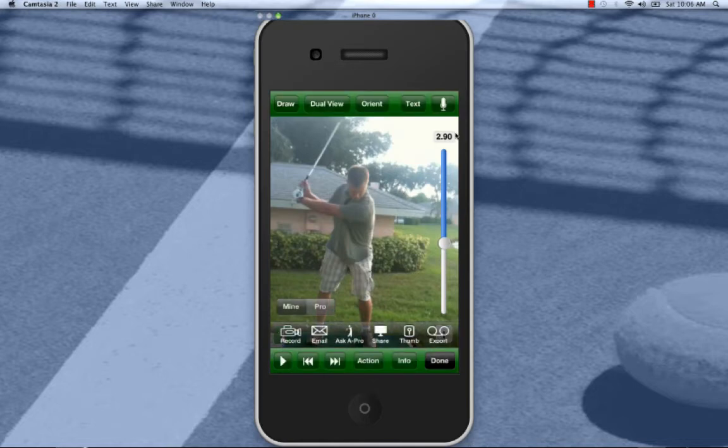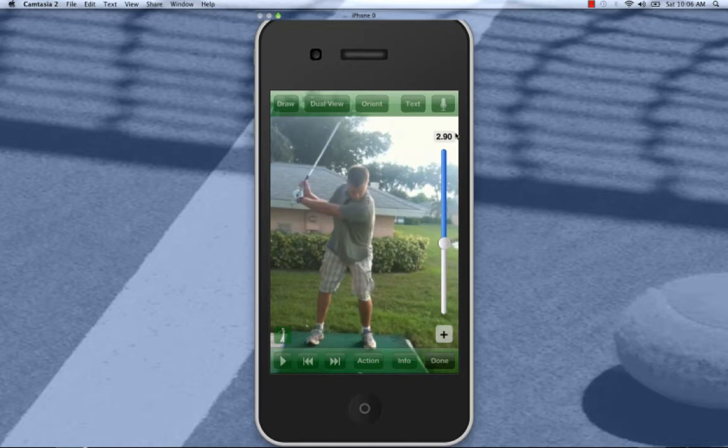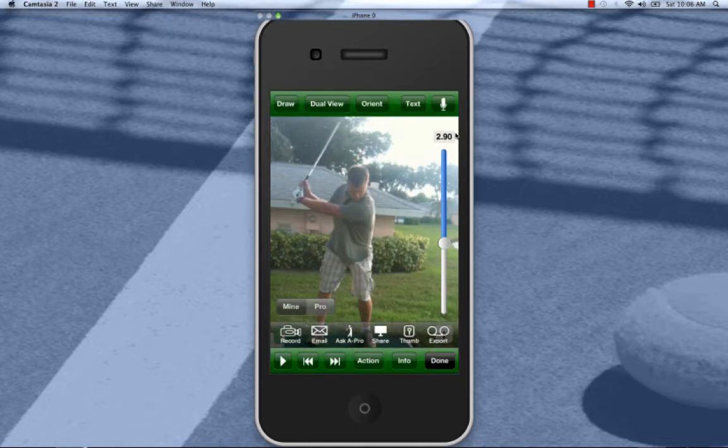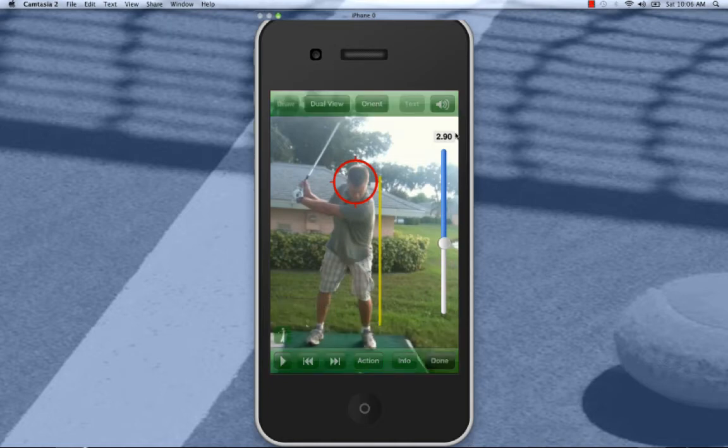You have the iNSTA-Pro feature. Now this swing has been sent to the iNSTA-Pro and has had a review. You'll see when you tap on the action, it has a mine and a pro. So it shows what you sent him, and it shows what the pro looks like and the feedback that they gave up here. Now you won't be able to hear it over the internet connection, so I won't bother doing it, but it allows the pro to send back to you what I want you to work on and gives you some audio or text notations. So let's finish that.